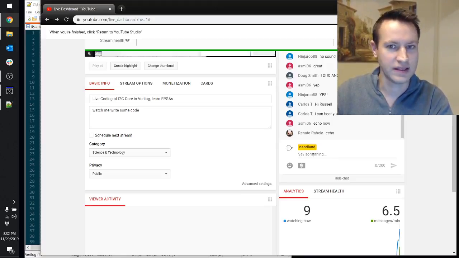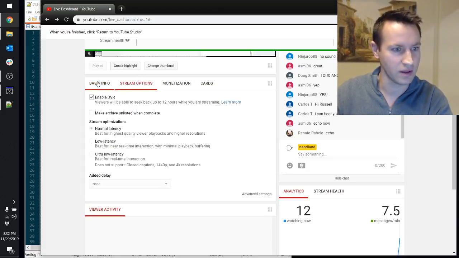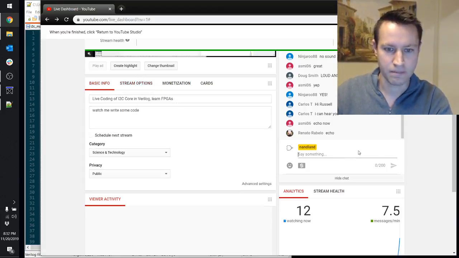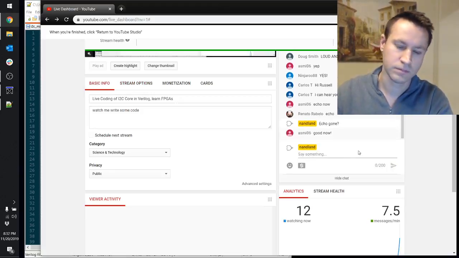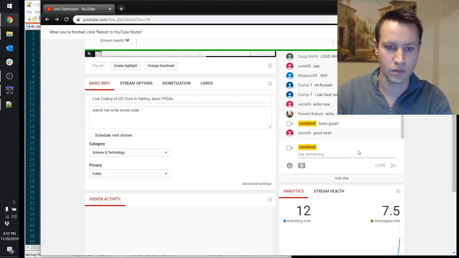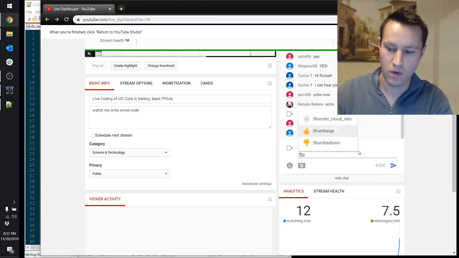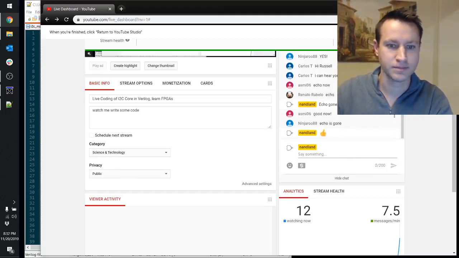Anyway, so there's a trade-off between latency and quality, where if you want super live streaming really fast, then the quality is a little bit sacrificed. But since I'm going to be doing coding, I wanted you guys to be able to see my screen, and hopefully this is a good trade-off. If not, I can always change the latency. I can't change it while I'm live, but all right.